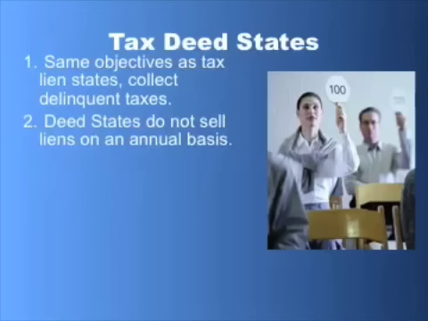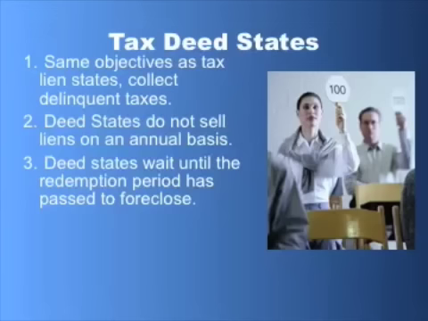So again, that can range anywhere from 6 months to 4 years. Now, the state will make various attempts to collect that delinquent amount, but the difference with tax deed states is that if the property owner hasn't paid that delinquent amount by the end of the redemption period, then the actual county will foreclose on the property itself. So in other words, they will handle the foreclosure process, and they will actually take possession of the property.